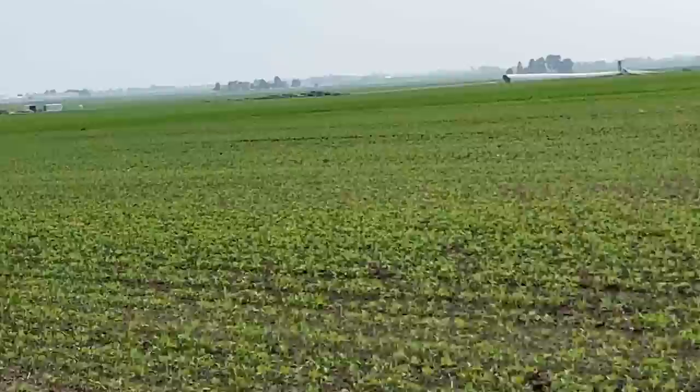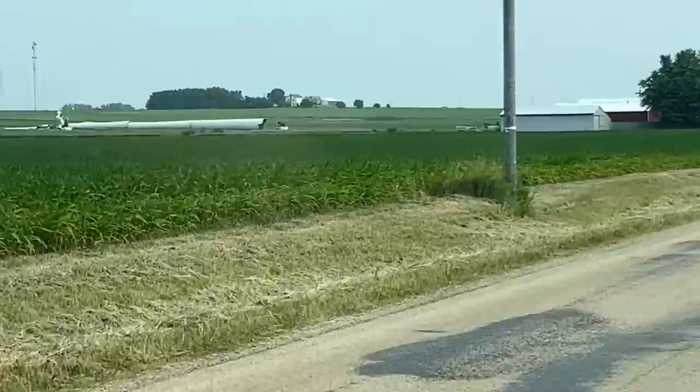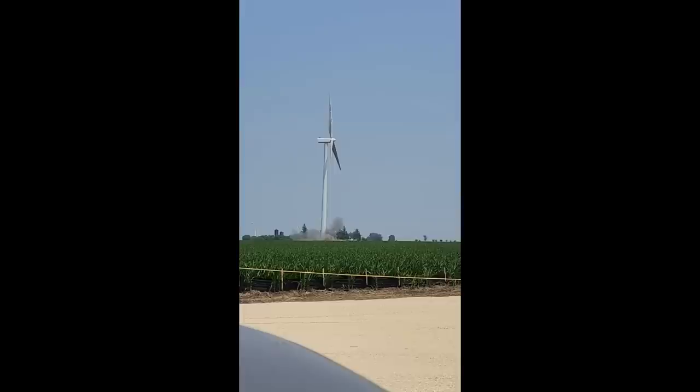As we approach this area, you're going to see quite a few windmills down. In the direction I'm pointing the camera, I believe that is the one that had a fire — I showed it in the other video and it had burned up, so go back and watch that if you haven't seen that. And that's one of their sites where they are going to keep the equipment. Off in these fields, several more defunct windmills. And this is a repeat as you watch the windmill bite the dust.